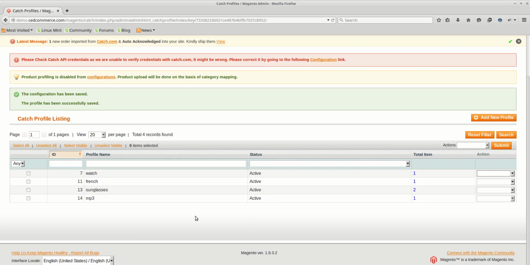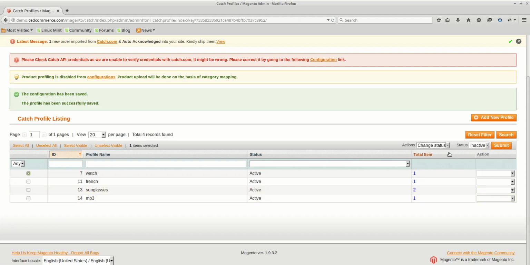So we further have many other actions that we can take on this page. For example, we have this actions tab over here, and adjacent to it is a drop down menu where we can see delete and change status. So for example, if you want to change the status of your profile, you can do that in either bulk or by selecting one profile or any number of profiles that you want to change the status for. So for example, if I want to do it for all the profiles, I'll be clicking on select all, or if I want to do it for one profile of this watch, then I'll be selecting it. I'll go on actions tab and I'll be selecting change status.